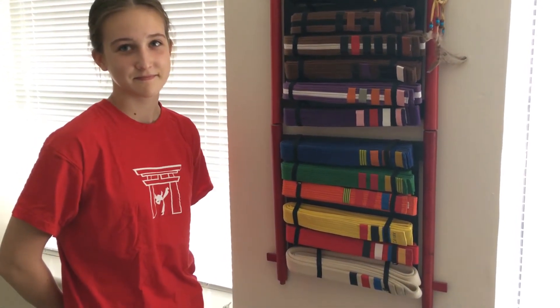So here we have our belt display and a little bit of knowledge on our grading system. Whether you train in the kickboxing or karate syllabus, at our club the ranks and the order is the same, with an addition of a couple of the belts for the karate kids as stepping stones.